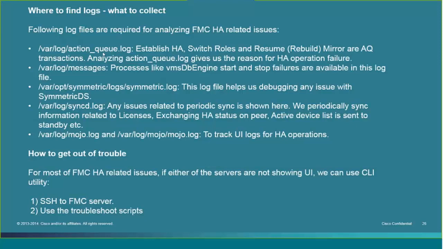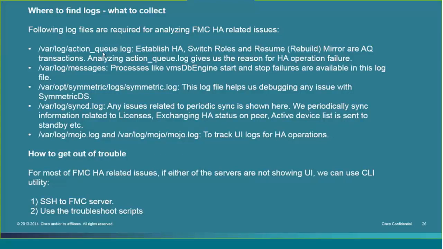We can look at some critical processes that are responsible for the HA and grep for any error messages or failures related to these processes, and that would give us good information on why the failure is occurring. Apart from that, there is symmetric.log, which can help us understand if there was a failure with SymmetricDS, the process responsible for converting all non-config related data present on the MySQL tables to the Sybase tables. So we can look at any errors specific to symmetric.log under symmetric.es, and then move on to syncd.log.